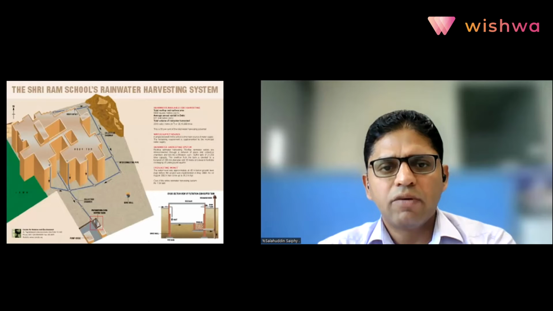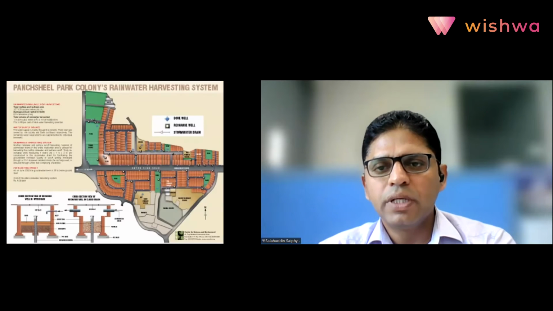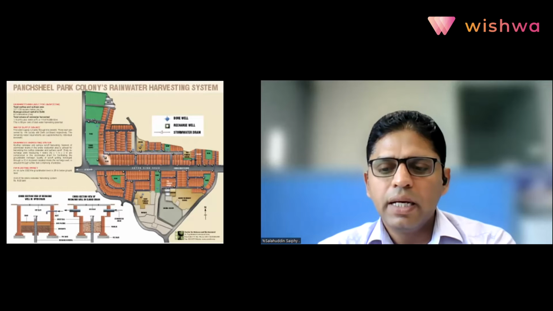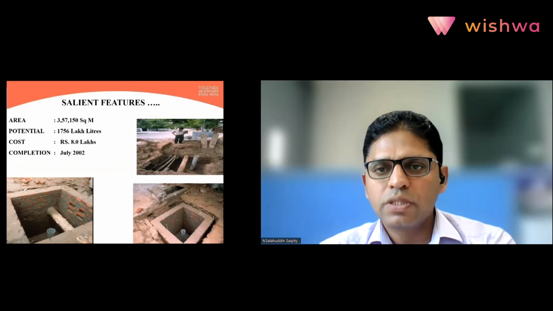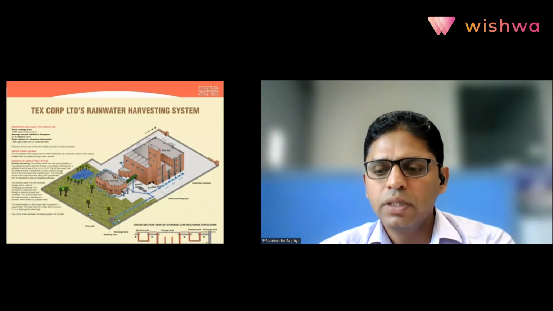There are some examples where rainwater harvesting has been done, especially through recharge, and the bore wells have been recharged and now they are getting sufficient yields. Apart from individual buildings, this can be done at community level also in colonies. Like this is an example from Panchshilpa colony, where 26 recharge wells were constructed across the colony, and within the stormwater drain, without needing to disturb anything, you can construct these recharge wells or percolation pits inside that drain, and whenever rain comes, these recharge wells or percolation pits will take care of the rainwater for facilitating it into the earth.